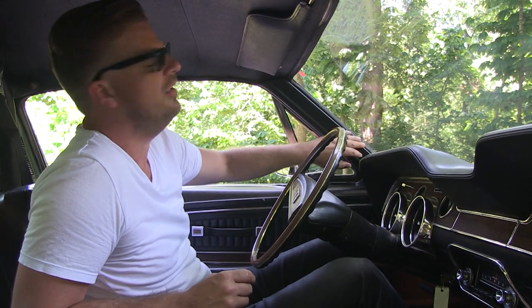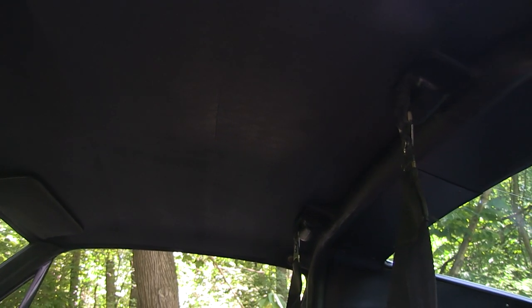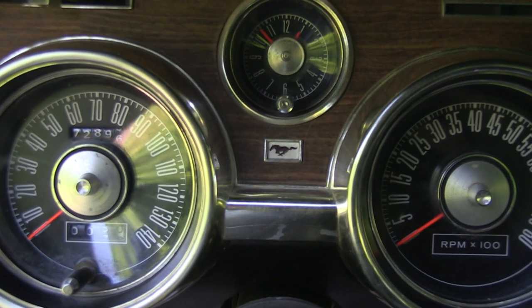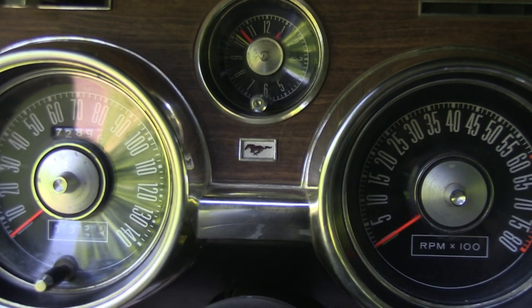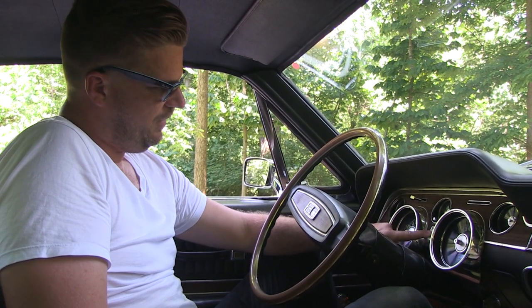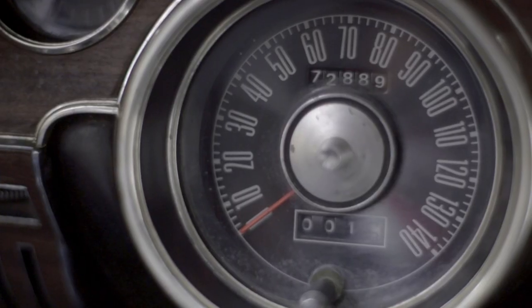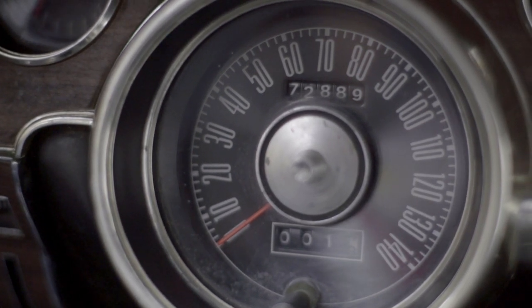So another good note to take a look at, and awesome condition that this car has, along with its headliner and its sun visors. Again, nothing's repopped on this car whatsoever. When you're looking at the dash pieces of these Mustangs, if you ever want to know if it's real out of a 68, look at the horse indicator. As you'll see, it has a little chrome bezel around it, and for some reason all the repops out there don't have this bezel. This car still has its original bezel in place, and that's a good indicator.